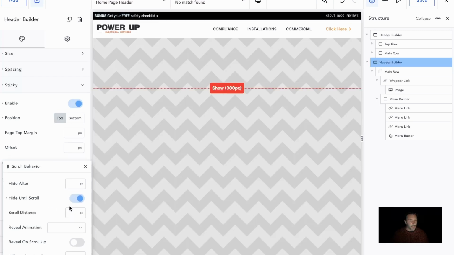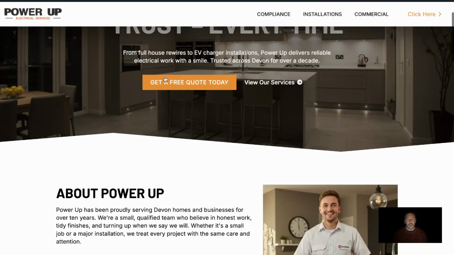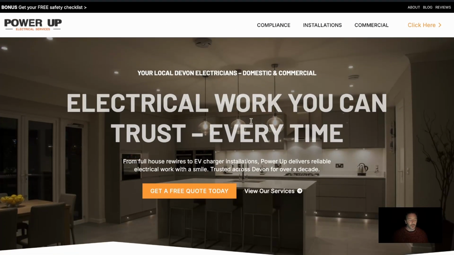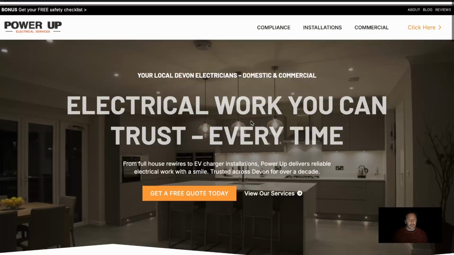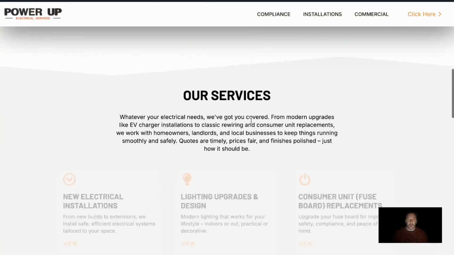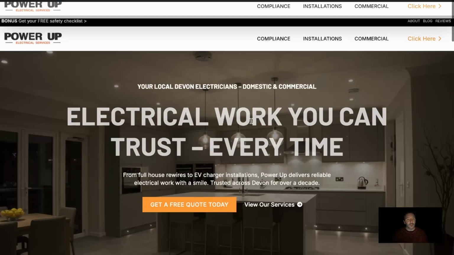So it's hide until scroll. And if we look at the effect of that, you can change when the scroll comes into effect. But what you've got there is a header with just the main row following you down the page, which is job done. That is a way to do it.